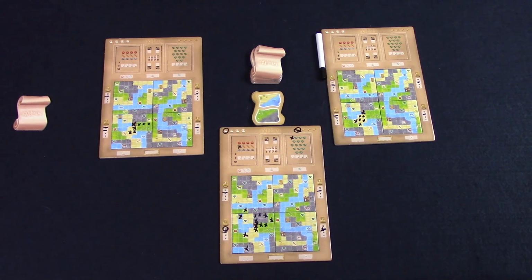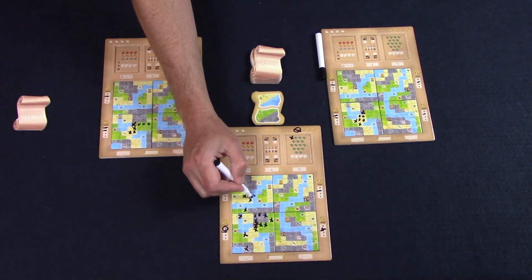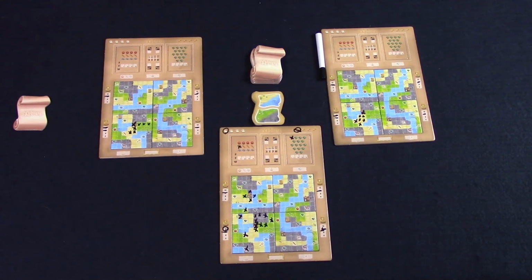Villages. Now you cannot put an X on a village, but at the end of the game, you're going to be scoring points for X's next to villages. Now the current turn ends when all players have placed their X's. Then the next player becomes the active player and turns over the next exploration tile. After 7 turns, the round ends.